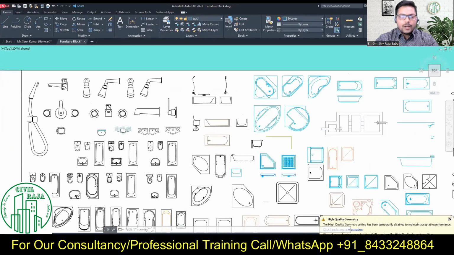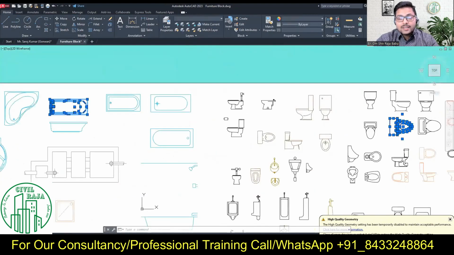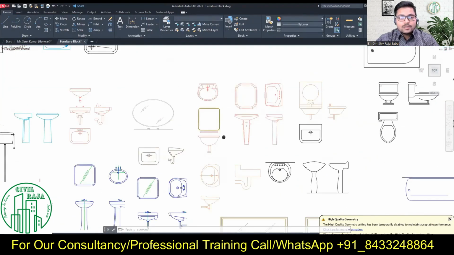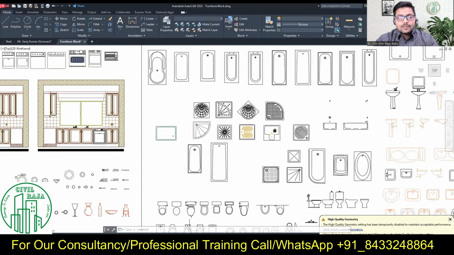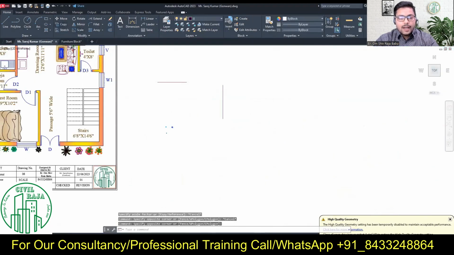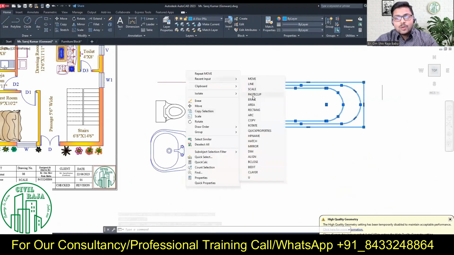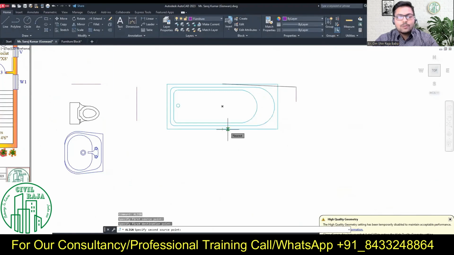Now, what I have to do here is, in my previous project I haven't used the bathtub or the western toilet, I guess, so I can simply pick this from this furniture layout file that is over here. And if you are a civil engineer or an architect and you want to get this file, then you can also join the same program, and I will share these files with you for free.